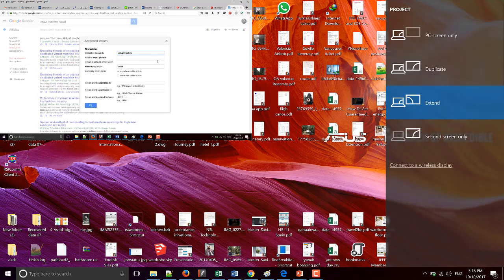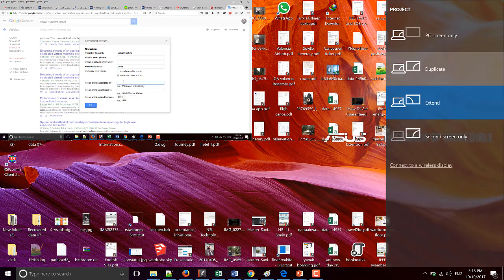Similarly, in advanced search, you can say with exact phrase, that works as double quotes. With at least one of the words, like at least this one word would be there. Without the words, this should not be there. And here you can say anywhere in the article, or in the title of the article. Or you can also find results by specific authors.